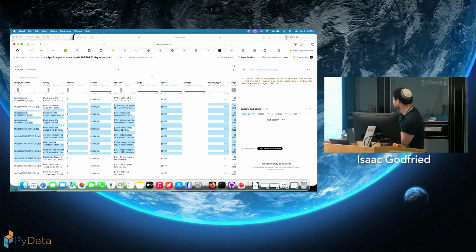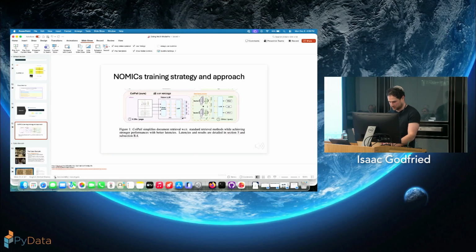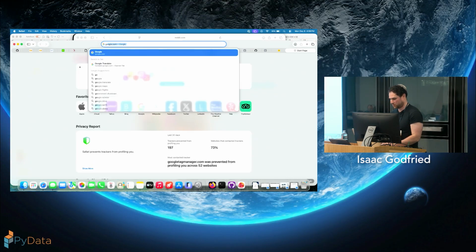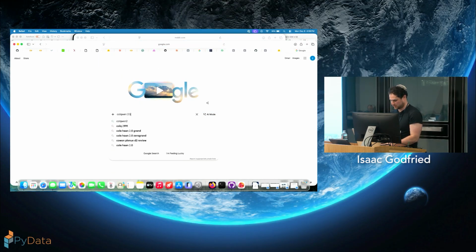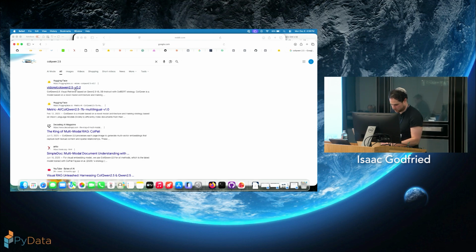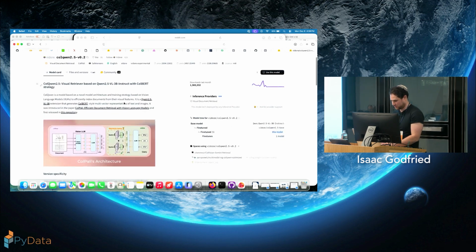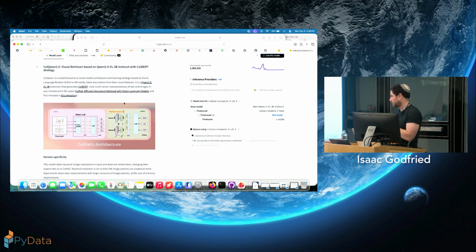And then again, beneath the hood of Nomic, I didn't mention this before, it's actually the ColQwen model. So remember, Nomic is kind of a VLM, a vision LLM. You can sometimes substitute other VLMs, but right now they use ColQwen 2.5 as a backbone. I would be interested in whether newer models could be substituted in as a backbone, and if those would provide interesting things.